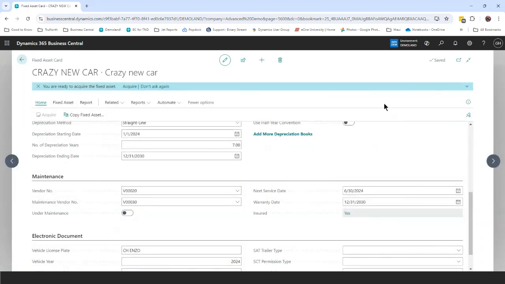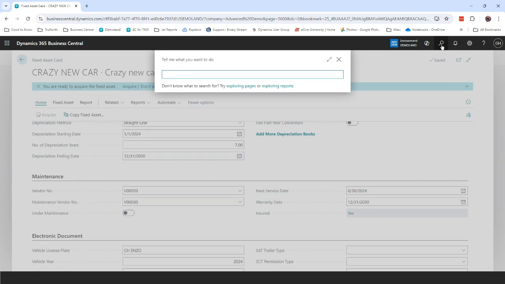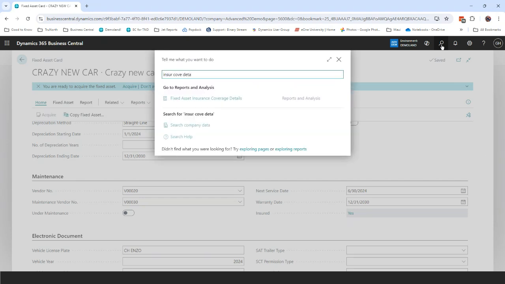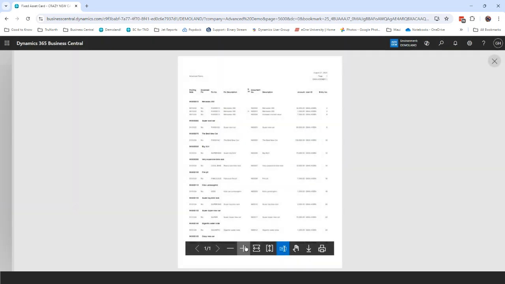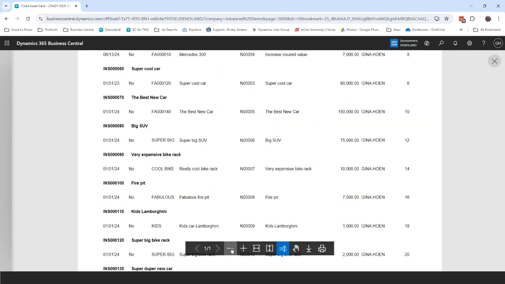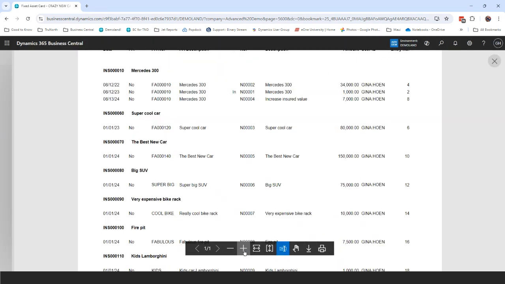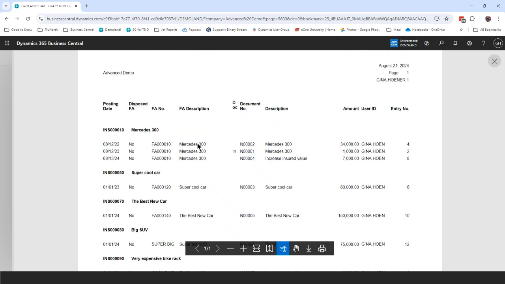There's another report that I like. It's called the insurance coverage details. And think of this as the details for summary information. It's going to show you all of the insurance activity for your assets. Make this a little bigger. So here's our Mercedes.